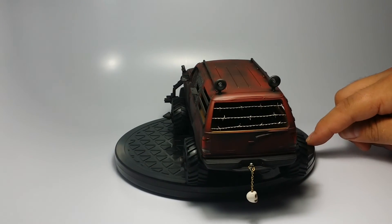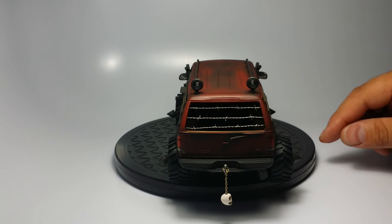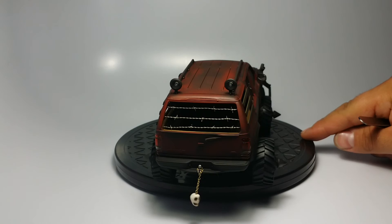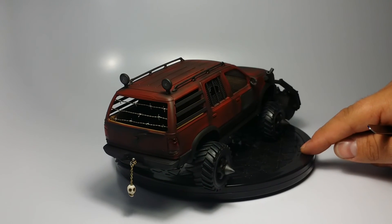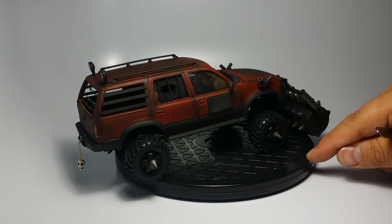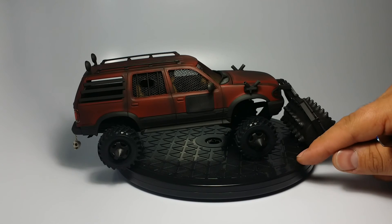The barbed wire I scratch built with some regular beading wire. I also added a chain, and of course the skull. I also added a hedge ball — that's a resin piece I had. I think the skull kind of gives it the death look, besides the big rolling smasher up front.